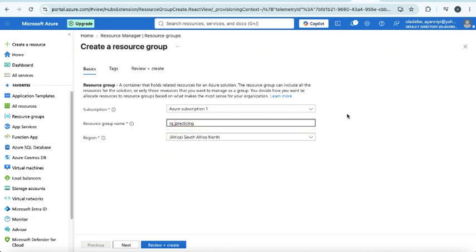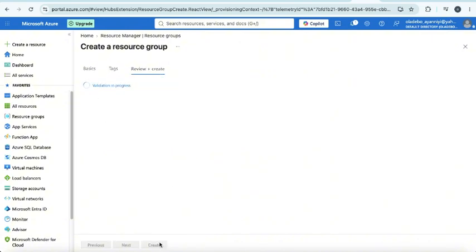In this particular area we are choosing our region. Let's leave the default, South Africa North, or you can choose any region that you like. Then we click on create, and again review and create.